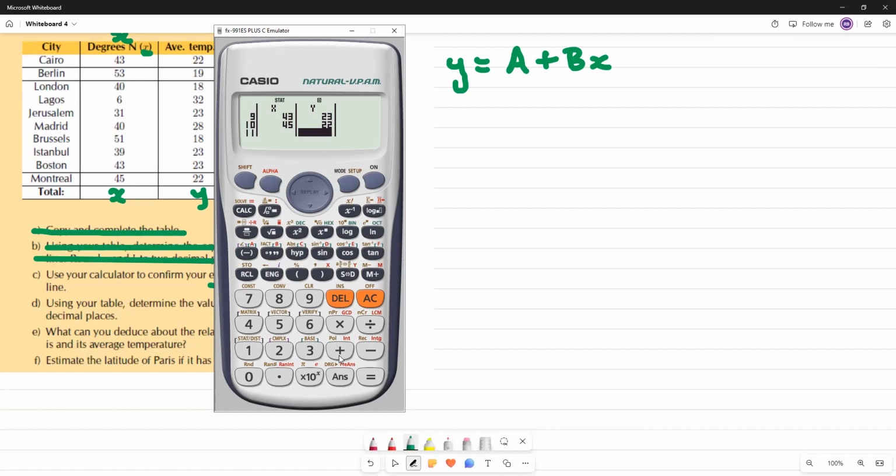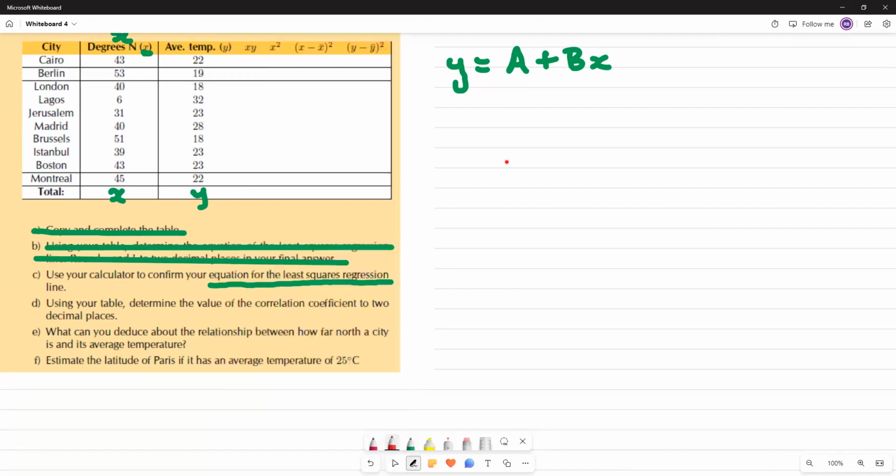The calculator has stored your data now. You can press AC, and then you need the statistics function. Since it's yellow, or goldish in color, you have to press shift first. So shift, then 1. Remember, we're dealing with regression, so we go to 5. Here you need to get your A, your B, and your R. Those are the 3 most important things. Now let's try to get them.